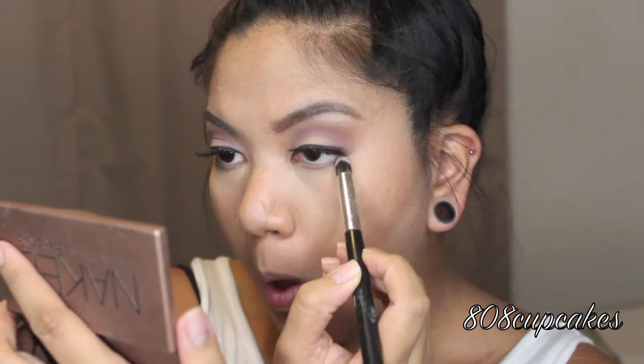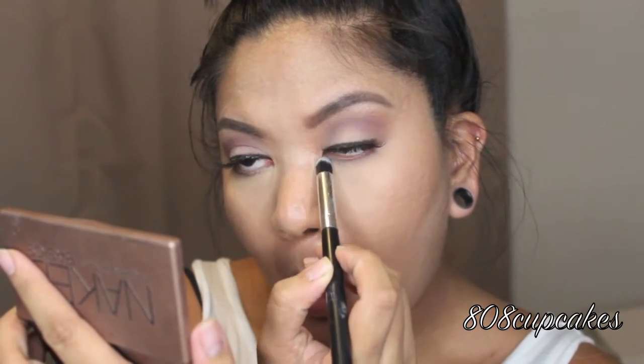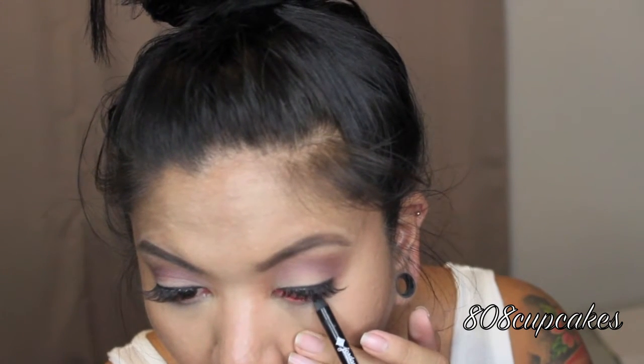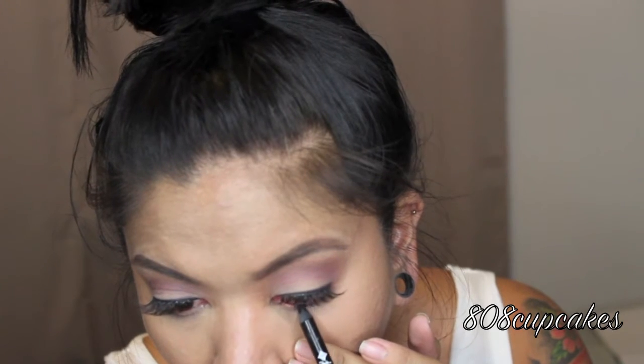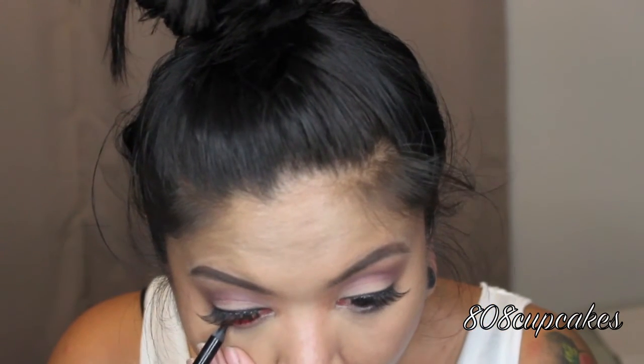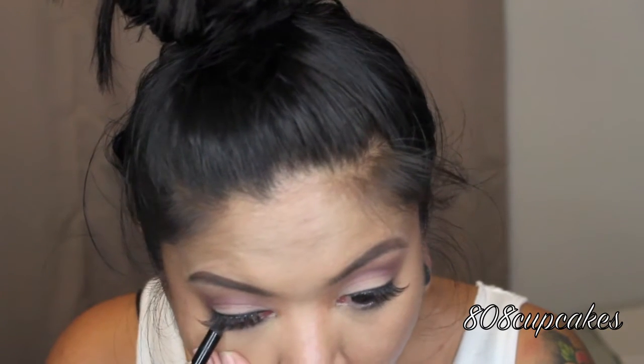I'm not making it too perfect because I'm going to go ahead and smudge it out with a brush — just so my eyes are defined and adds a little bit more shape. Then I did go ahead and pop on some lashes. These are the Kiss Ritzy lashes, my favorite, because they're a little bit more wispy and full with volume. Taking the dark brown shades from the Naked palette and just popping that into my lower lash line — not making it too smoky, because I'm not a fan of drop shadow on the lower lash line. Then I'm going to line my eyes with the black eyeliner to give it a more dark, closed-out look.